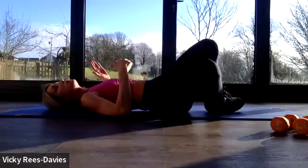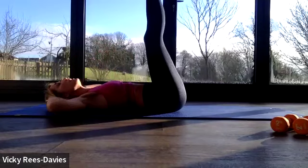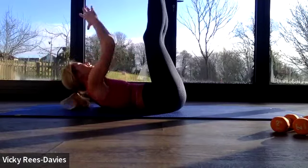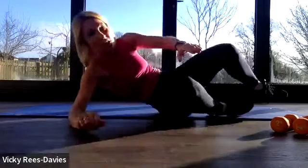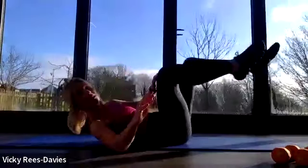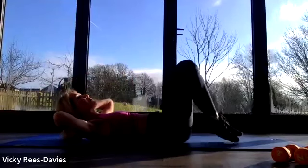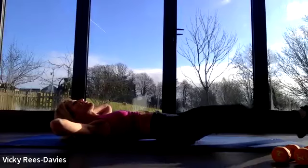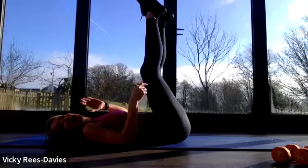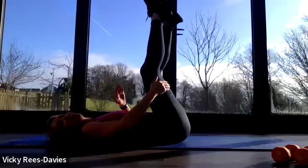The next thing we're going to do, two options. Feet in the air, hands behind the head, reach to one side, reach to the other side, so the outside of the feet. Yeah, so the outside of the feet, and then tap, and we go again, or you extend the legs out and go again. So the tap is going to be slightly easier than the more advanced legs out, okay?